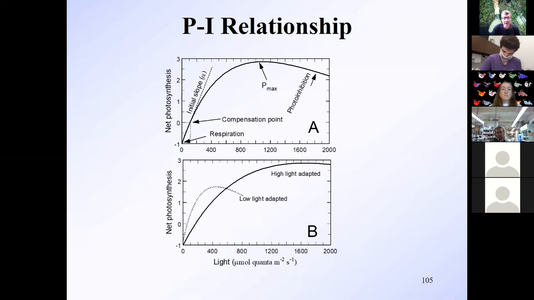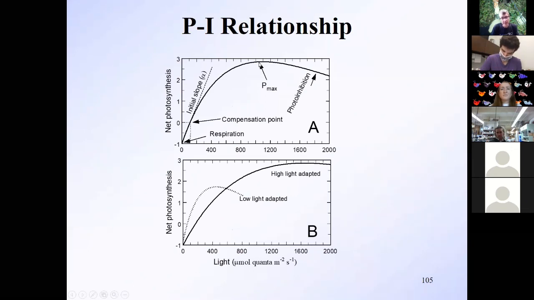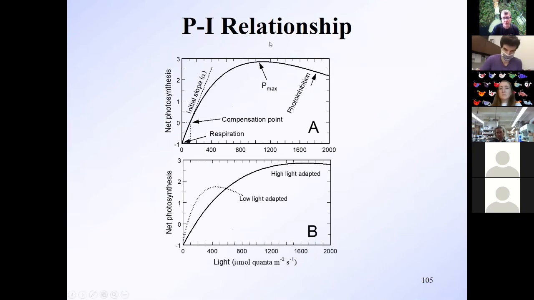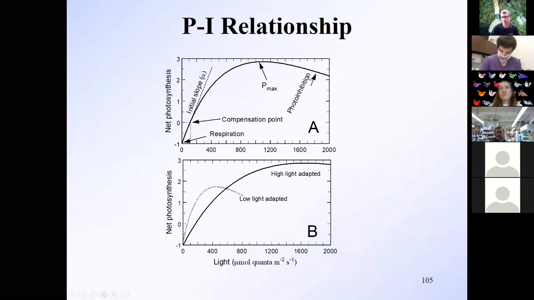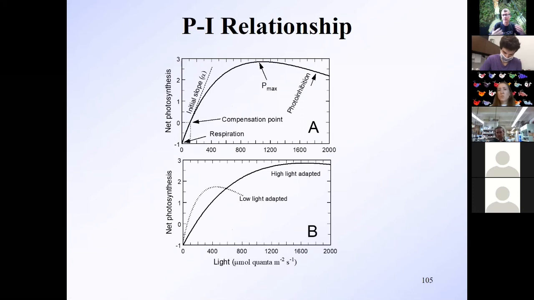Then at some point you get up to a maximum photosynthesis, which is called Pmax. So something else has to limit you there. And if the light really goes up high, you can get photoinhibition. You can get basically damage. Ultraviolet can damage your photosynthetic apparatus in different parts of your cell, and you actually start knocking down the photosynthetic rate. This might happen particularly in high altitude lakes, near the surface where the irradiance is super high because the atmosphere is not taking it out, where UV is relatively high. We'll talk about UV problems because of the loss of stratospheric ozone as we go through this. The last thing in this graph is initial slope. Yes, Emma?